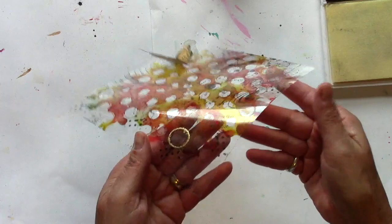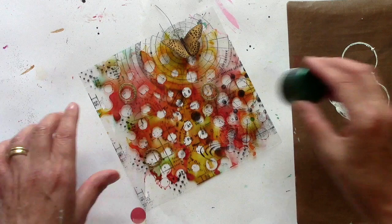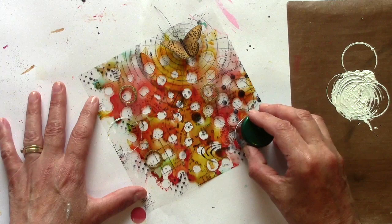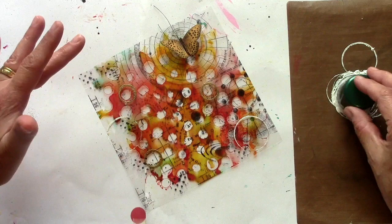First page, I added some white pen. This time I'm going to try with regular white acrylic paint and just a bottle lid again. Now normally the alcohol ink might soak through this top layer of paint, but remember the alcohol is on the reverse. The only thing on the top of the page is my StazOn ink that I did the stamping with.